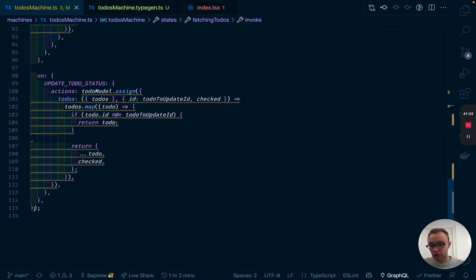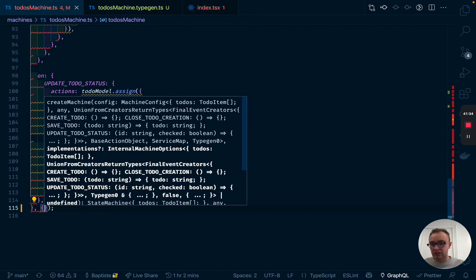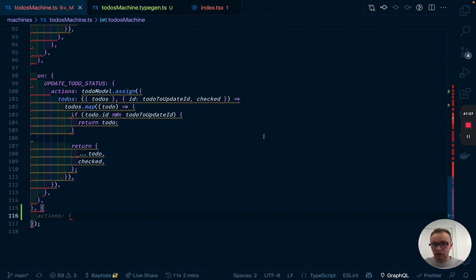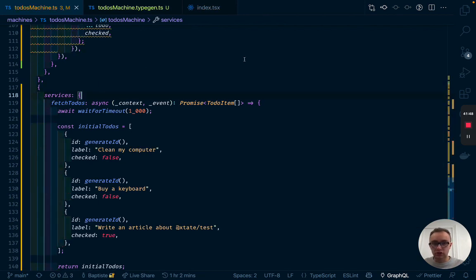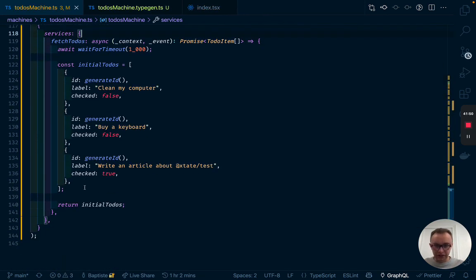Then we go to the end of our state machine, and we provide the config object with services fetch to-dos, which is the service we just copied. Nice.